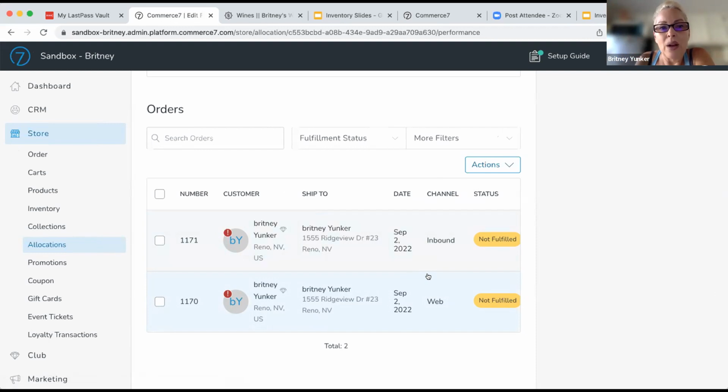Very, very important. When you are bulk granting and bulk charging, the bulk action takes into account the shipping address that is on the customer profile. What that means is that any pickup orders are not going to be picked up. They are marked as picked up, but they are going to go to the default shipping address that's on the customer profile. Because of that, you want to handle all of your pickup orders not by the bulk action, but individually prior to doing the bulk action. So super important to remember. This is called out in all the documentation, but I definitely wanted to bring that up here too. You want to do those individually, and then you can go back and do the bulk action for all the shipping orders.